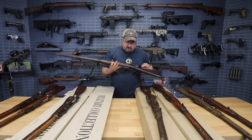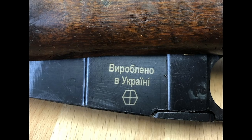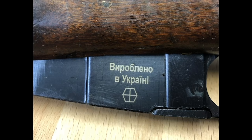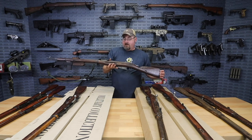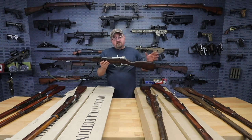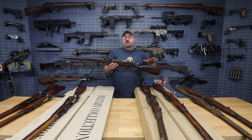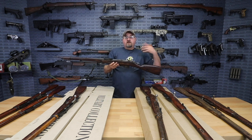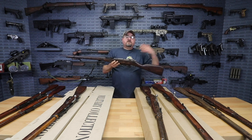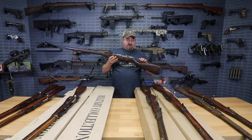You'll also see it is marked here on the magazine — I have no idea what that says, but all these rifles out of this Ukrainian group have that. Other than that, it's a stock original Russian 91/30. The conditions on these vary but are all basically in the good to very good area. I don't believe we have any custom options for condition on these rifles because they were all in a fairly narrow condition range — though there will always be the best and the worst within that good to very good range.